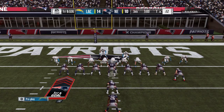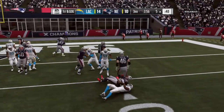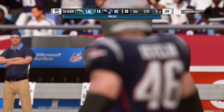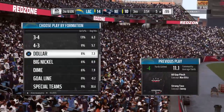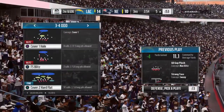They come out here in the eye. Trying to pound it in here with Michel. And he'll go backwards, losing yardage to the 5. And now the Chargers are going to look up here and signal for a timeout. It's just their first, so 2 remaining as they burn one here in this third quarter.